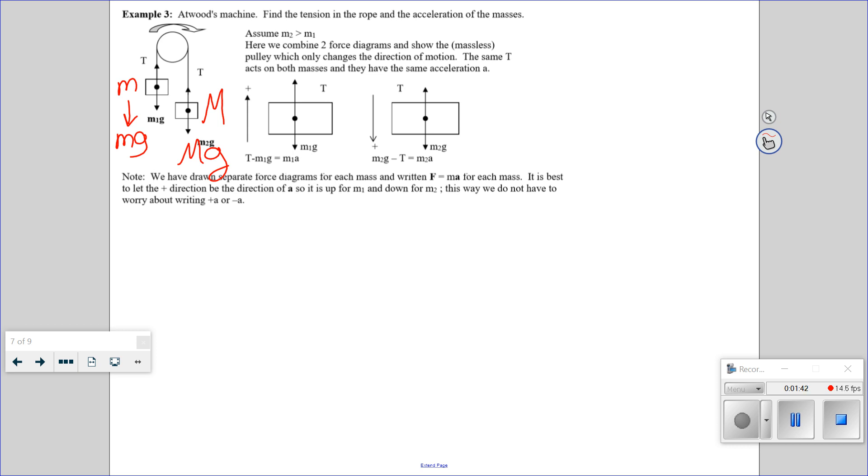They're in opposite directions, and we're looking for the tension in the rope — we'll need the acceleration along the way. The way a rope works is every part of the rope or chain has the same amount of tension. If not, it would stretch, which physics ropes and chains are not allowed to do — that's a spring. Or it would go slack if one part had less tension than the other, so the tensions have to be the same, just physically.